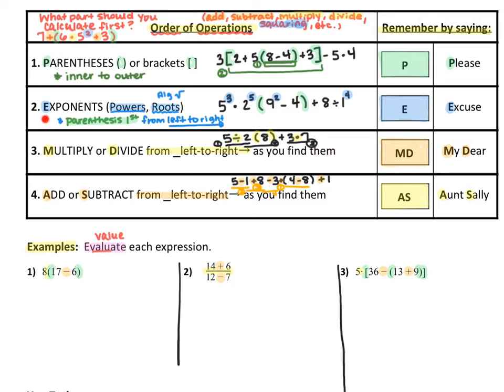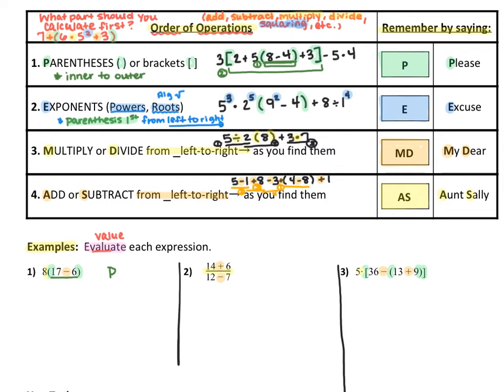So we're going to go down our list of the order of operations and ask ourselves, does this expression have parentheses? Well, the answer to that would be yes. Here are the parentheses. So we know we would have to evaluate that first. Within the parentheses, now we're looking to see again, do we have another set of parentheses? No, we do not. Do we have any exponents within the parentheses? No, we do not. Do we have multiplication or division within the parentheses? No, but we do have addition and subtraction.